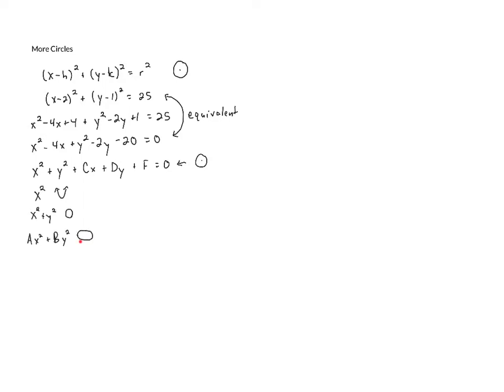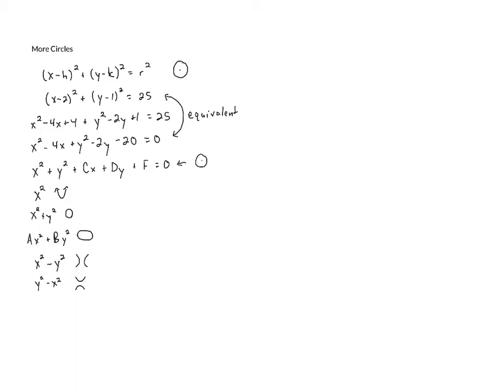That's not the best drawing of an ellipse in the world. It should be a little bit more round, but basically an oval shape if the x squared and the y squared both have coefficients. And then if we ever have an x squared and a negative y squared on the same side, or even a y squared minus x squared, that is going to end up giving us a shape called a hyperbola. And it's going to be something like either this or like this. These are just tiny, tiny sketches. I don't want you to think that this is a beautiful example of a hyperbola.